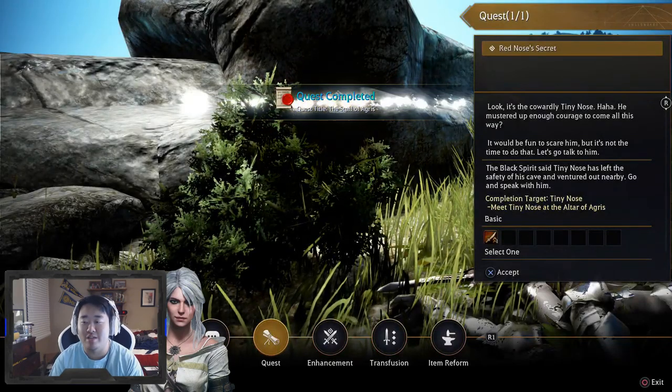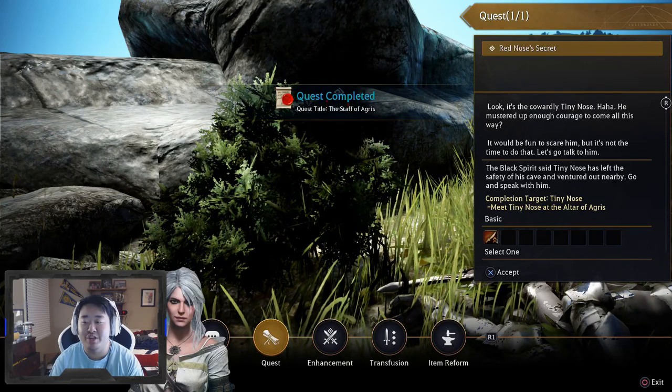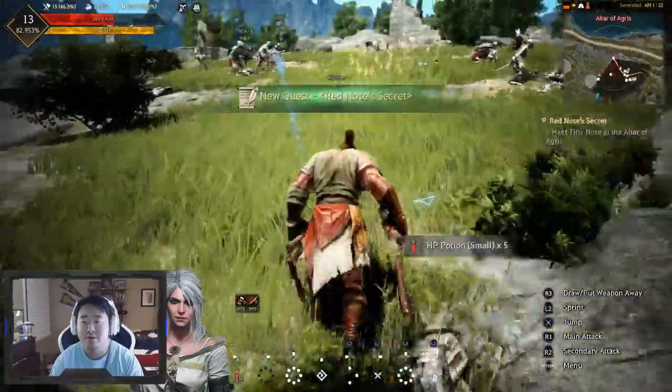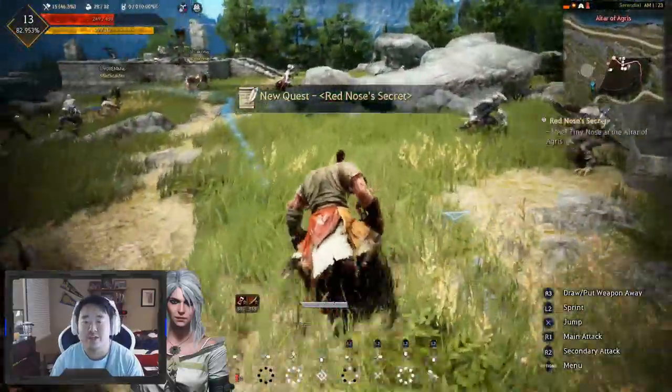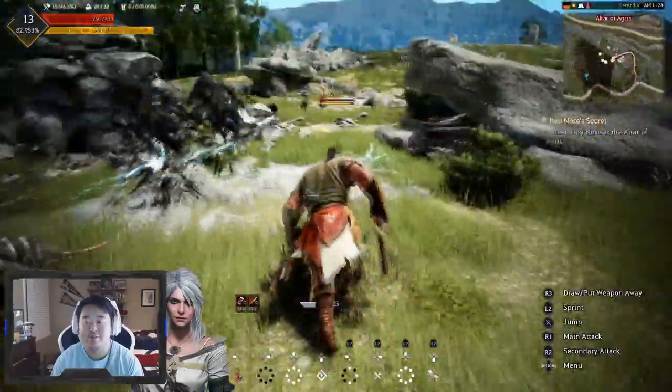Look, it's the cowardly Tiny Nose. Ha ha, he mustered up enough courage to come all this way. It would be fun to scare him, but it's not the time to do that. Let's go talk to him.